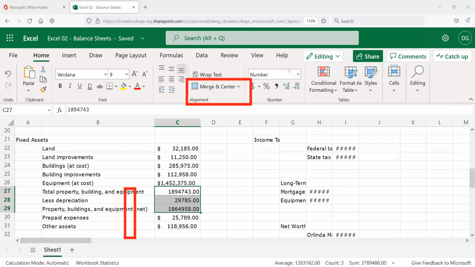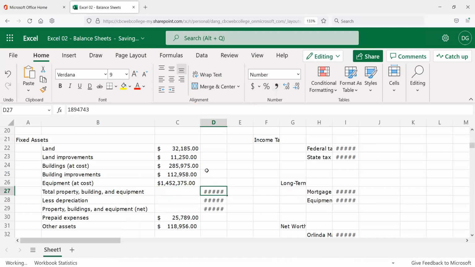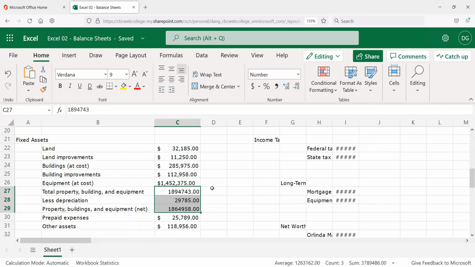In this case, I would use the cut and paste. The difference is the cut and paste does not remove the cells. It removes the content of the cells. See, the cells stay the same and everything to the right stays where it is.